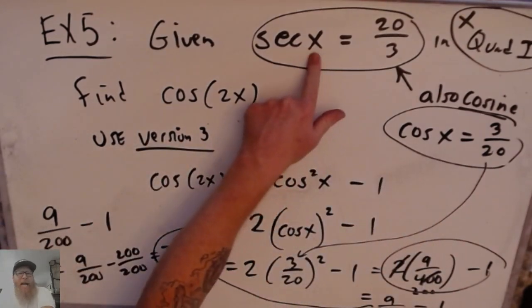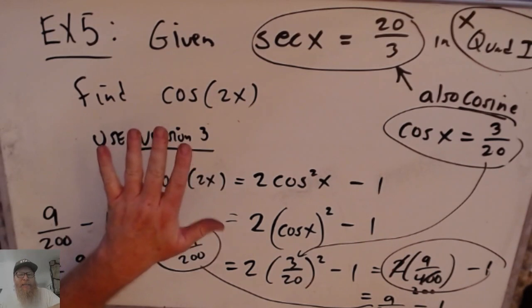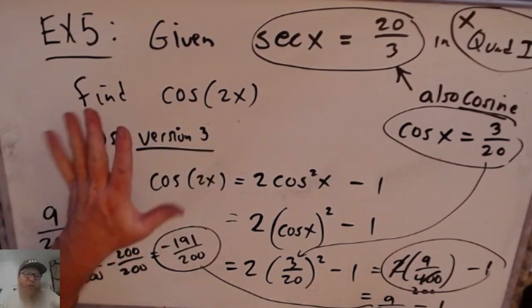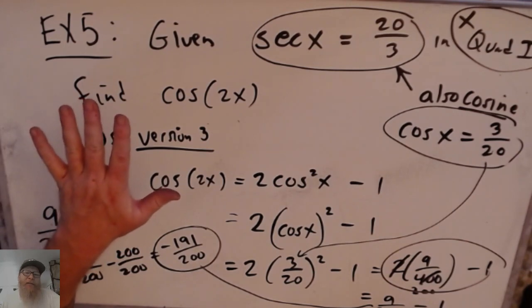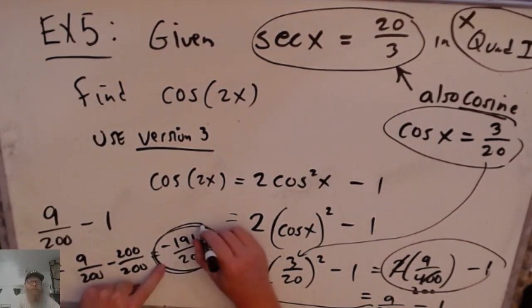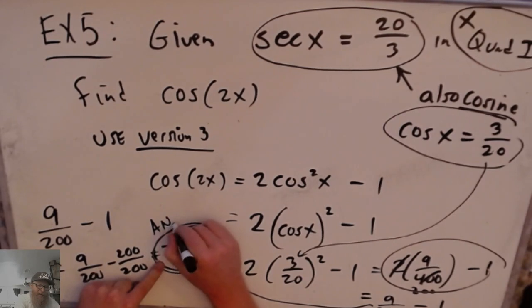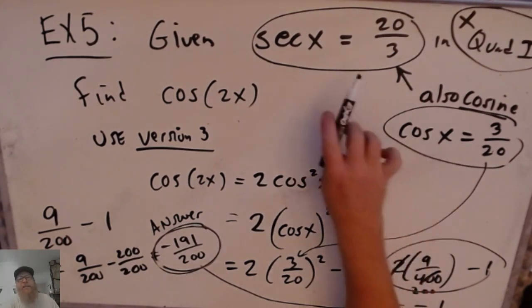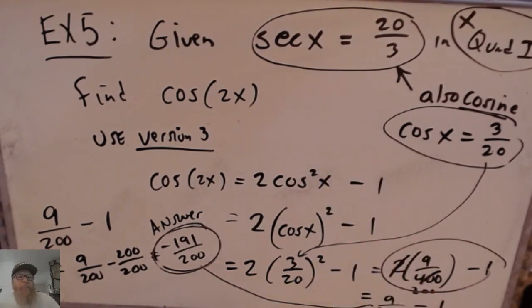So the original angle was about 81 degrees. So double that angle is about 162 and some change. So it makes sense that your answer is negative. Yeah. If you would have got a negative answer that didn't make sense, or a positive answer that doesn't make sense, using a little bit of intuition about the size of the angle relative to their trigonometric ratios is an important skill.